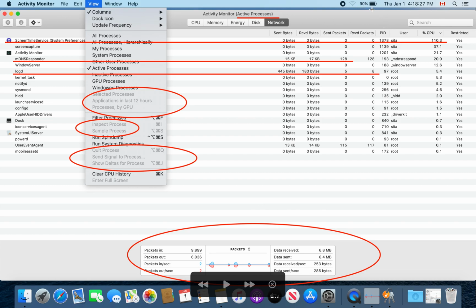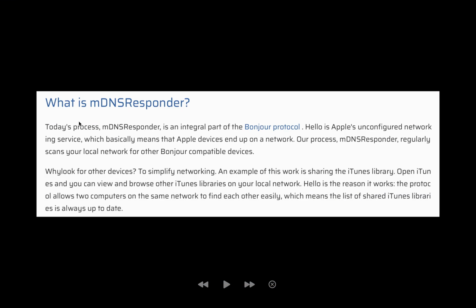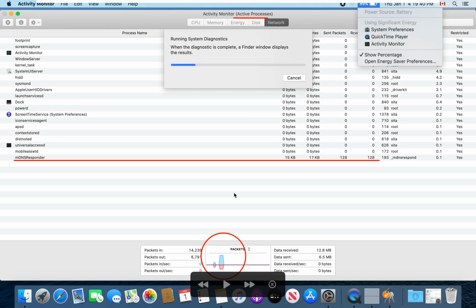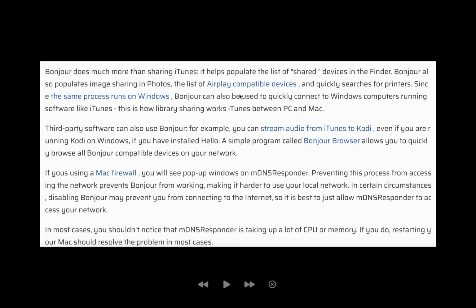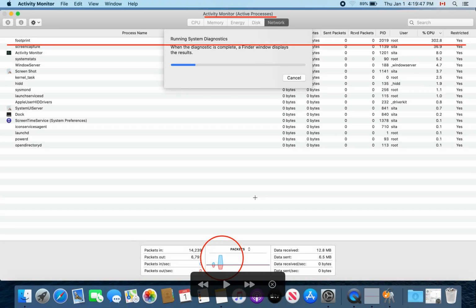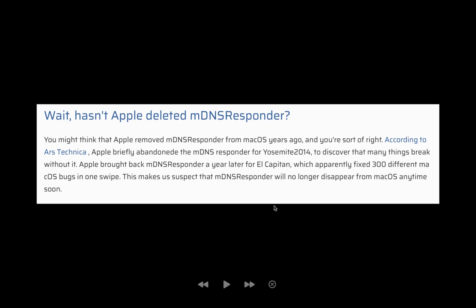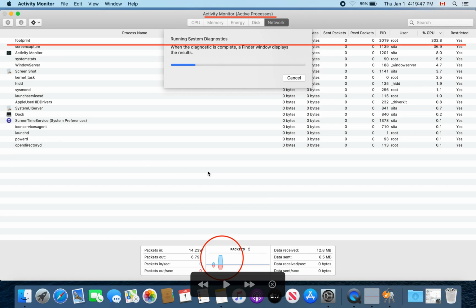So far 9-10% power is used up, and I searched what is mDNSResponder. There's a chunk of data moving. I'm running diagnostic. System Preferences, QuickTime, Activity Monitor using significant energy. That is not true. Its footprint is number 1, but it never shows up here. Yeah, I did a search. Later on, I inserted it in my screenshots. I did a search to find out what mDNSResponder is, because data is moving. This footprint, 300% of CPU.